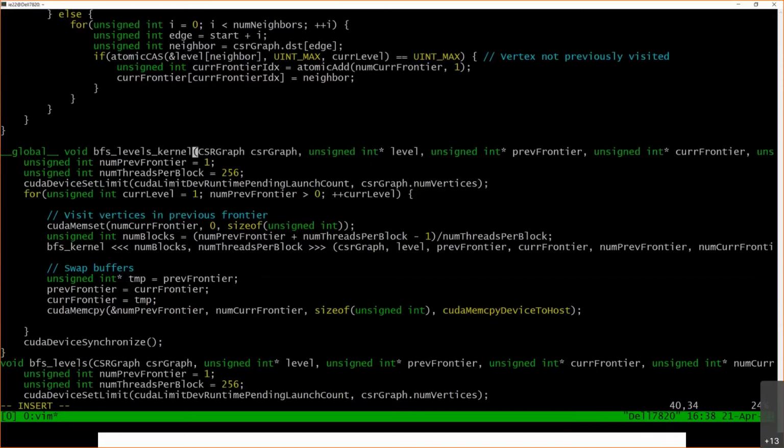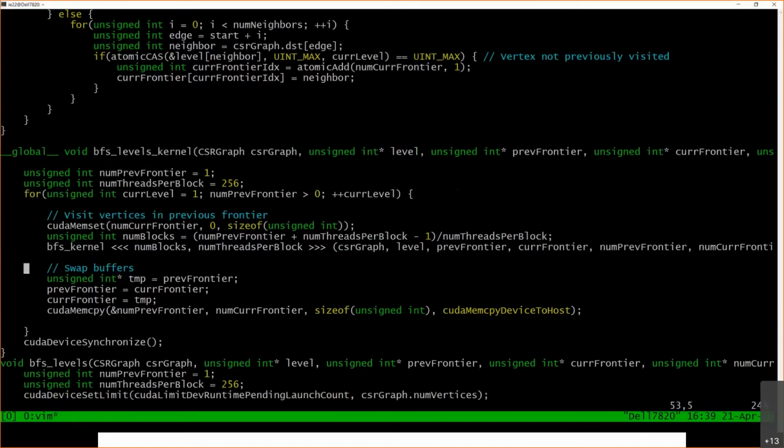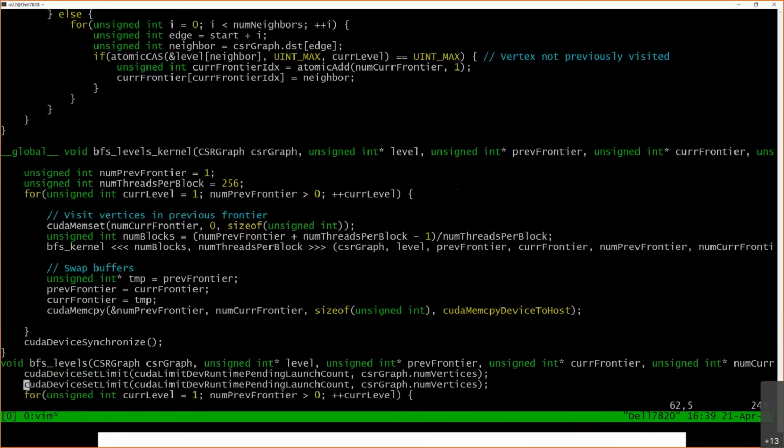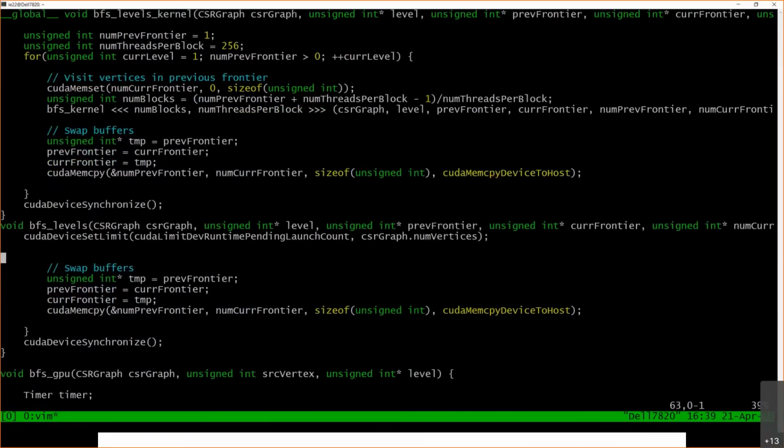It's going to do the same things as before, we don't change much. Obviously, the CUDA device set limit we're not going to have over here. Maybe I'm going to have it down in the function that is going to call this kernel. So maybe this BFS levels is just going to call BFS levels kernel. Let me delete all of this stuff.